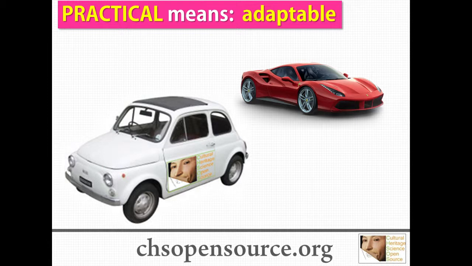In cultural heritage diagnostics, adaptability means one day I'm working on a high scaffolding to do wall painting diagnostics in a church, for example. Another day, I'm working on a delicate manuscript, so I need a different kind of setup. Other times, it will be paintings, I have to go to a museum, there are large collections, so this is adaptability. So the Ferrari often is nice just in a certain environment.